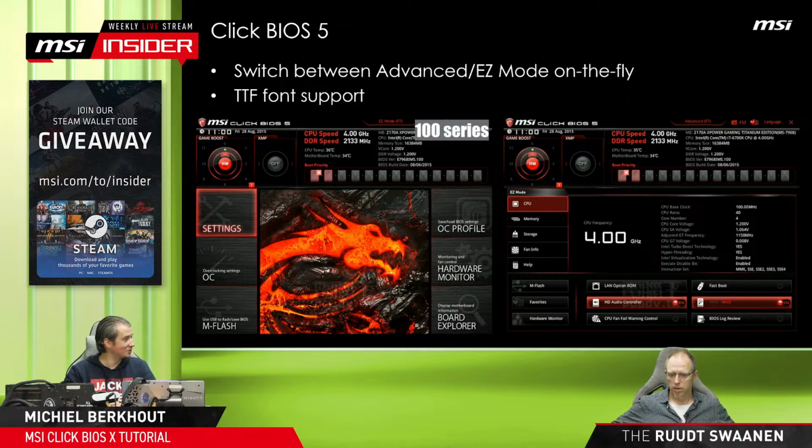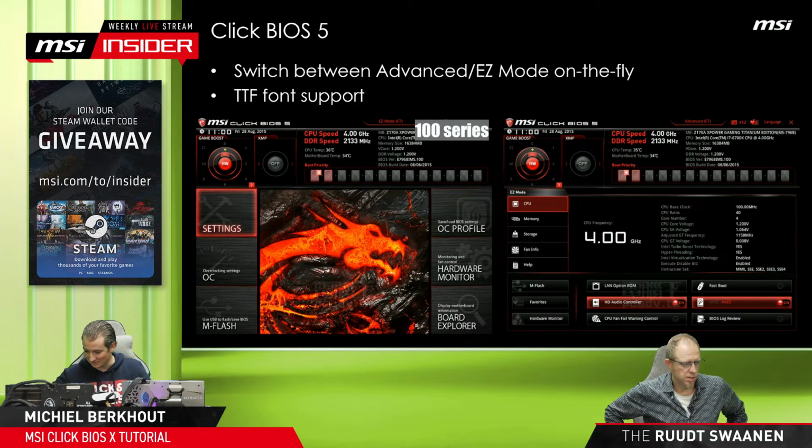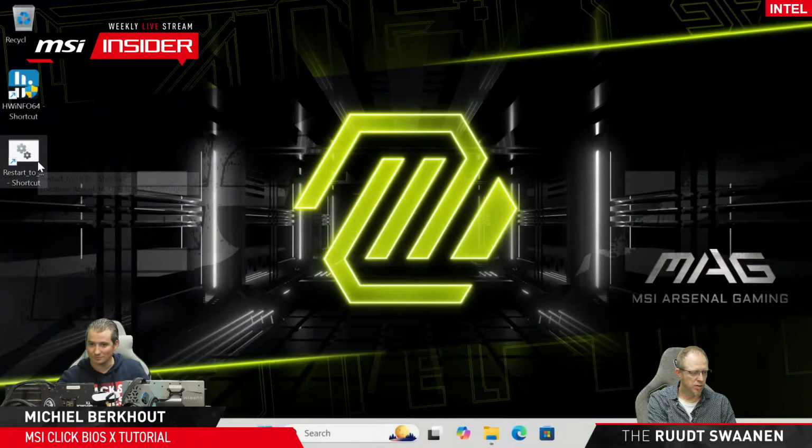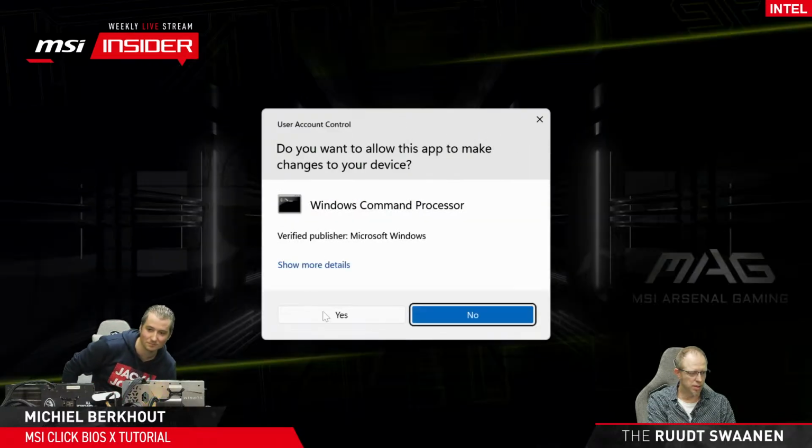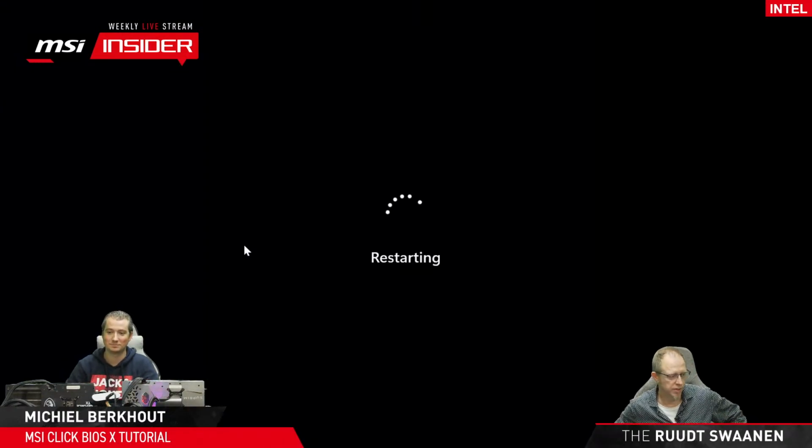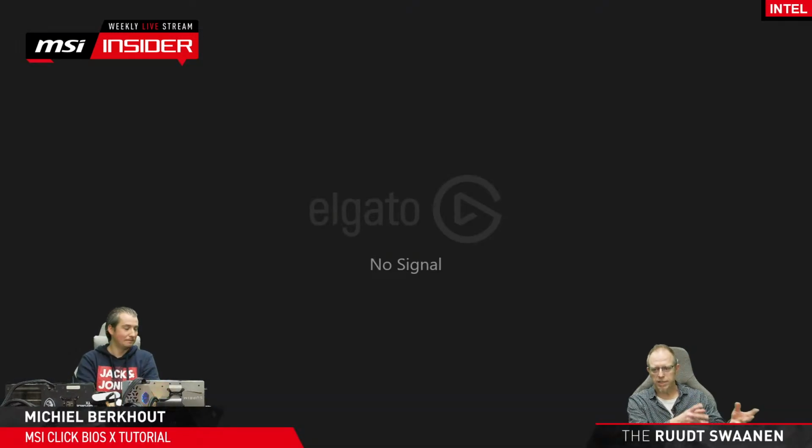Which system do you want to start on? Let's try the Intel. Then I'll just go to the BIOS first. I always use a batch file to go to the BIOS, so I don't have to press the delete button 1500 times, which is easier. Can you maybe also pull the AMD system into the BIOS? Then we can already show one interesting thing that changed with the new kit. Let's do that.